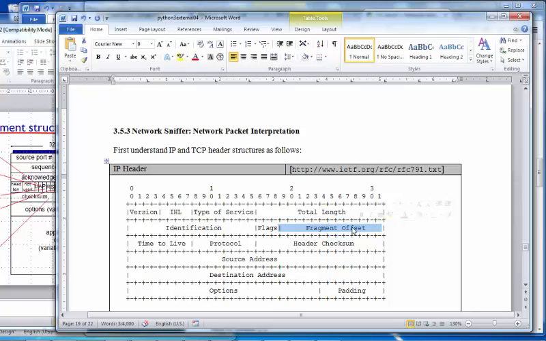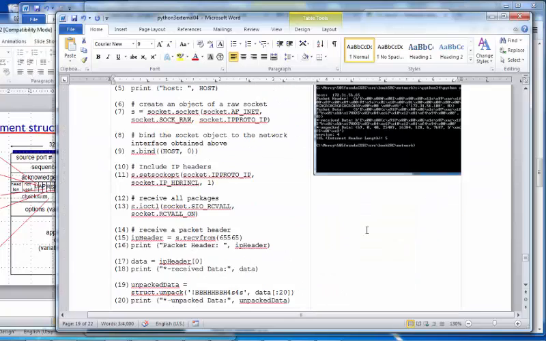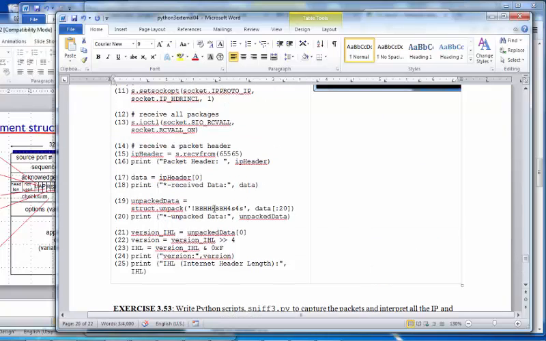So we cannot read 3 bits. We cannot read 13 bits separately. So the best way to read is 2 bytes together. Once you read the 2 bytes together, then you can split it. The way that we would do here, first read 2 bytes anyway, then we have to split. We can apply that technique here. We'll do that a little later. So when you see that, I think we have up to here. Okay.